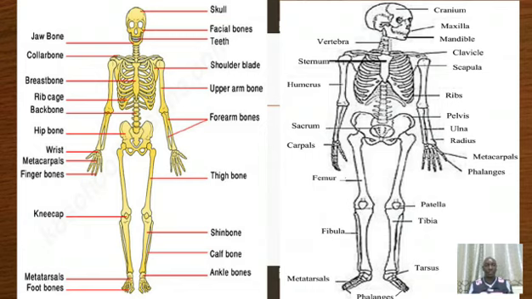Take a minute or some seconds. Look through those images and try to familiarize yourselves with those bones so that we know where each is found. So those are the parts of the skeleton. We are going to see that it is divided greatly into two, but those are the individual parts of the skeleton.